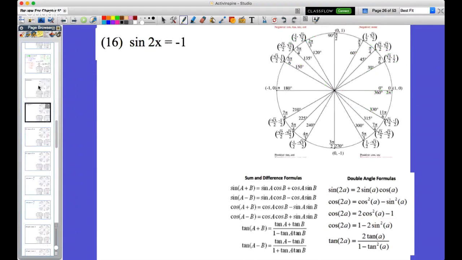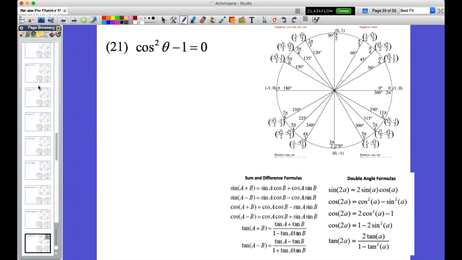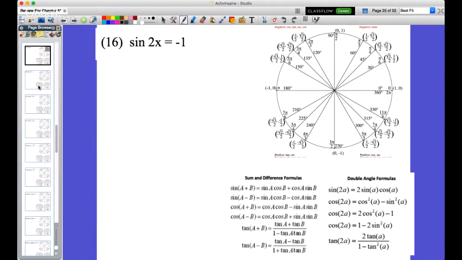So now we've looked at sum and difference. We've looked at double. Now let's go into solving equations. And so we got about, I think, 4 or 5 problems that we'll do for solving equations because I got about maybe 15 more minutes left till I have to go somewhere. So let's take a look at 16.